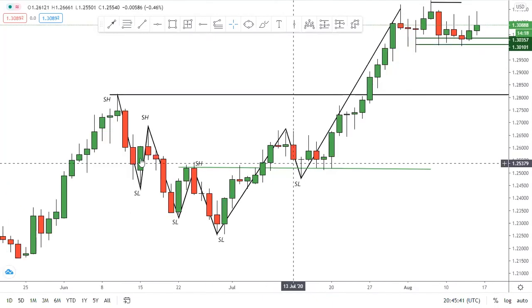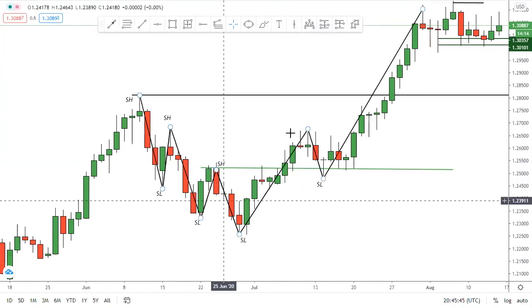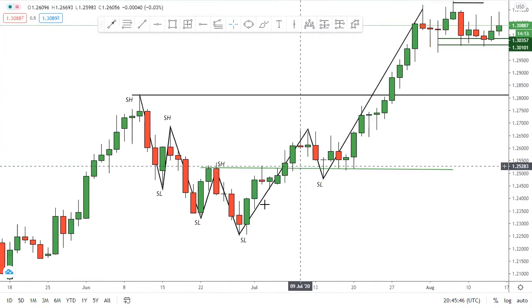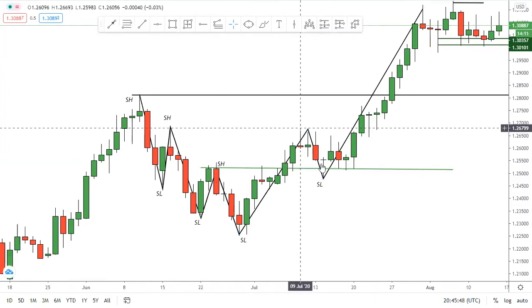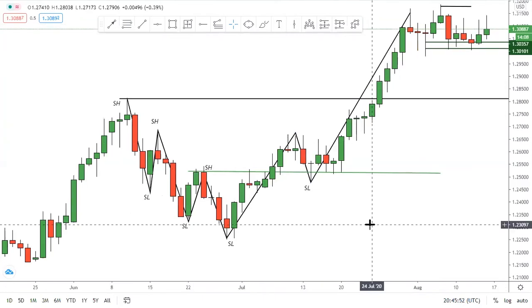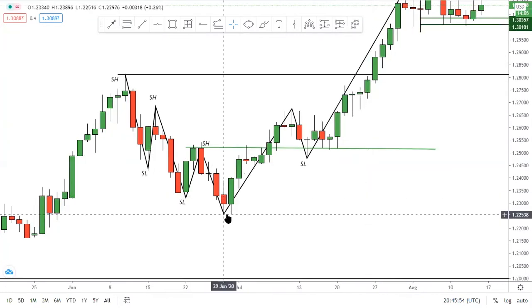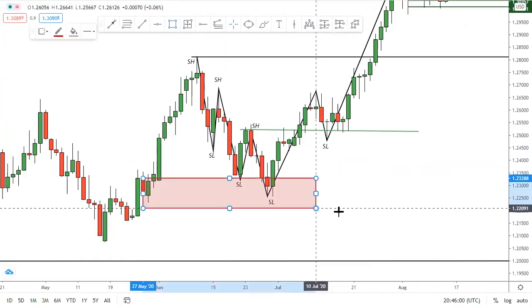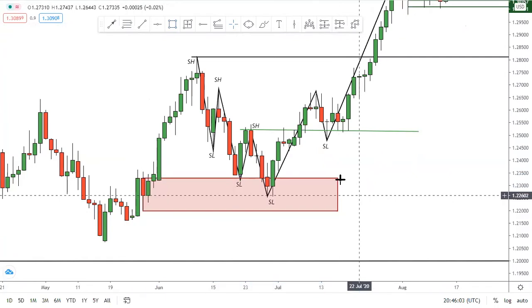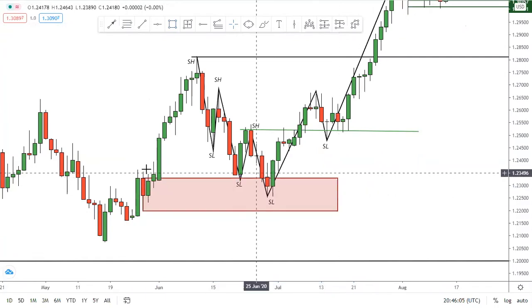So can you see, as soon as this swing high was broken, price came back to retest and then entered. So I caught this trade here. I remember very well because it was in July or June. I caught it over here, right here. This thing is called an order block.